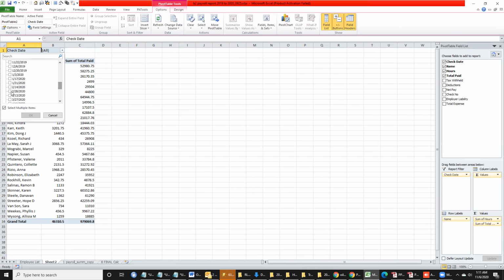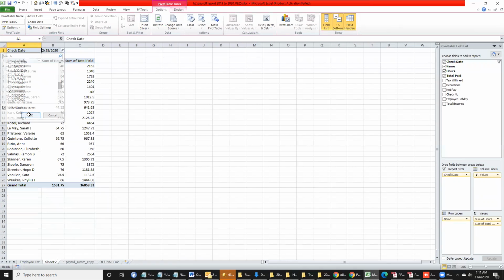So the pay date when the employer ran the payroll on 2/28 covered the 2/15 payroll. I cannot select 2/14, because 2/14 means 2/15 has not happened yet. So I'm picking either 2/15 or any date, the first date after that. So in this case, this is the example. So this is my pivot table for February 15th.